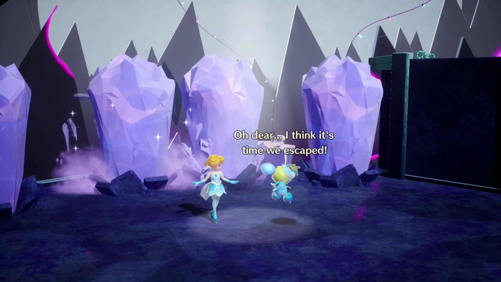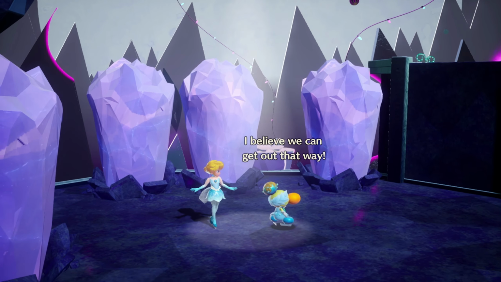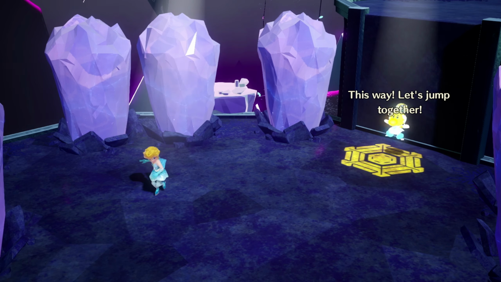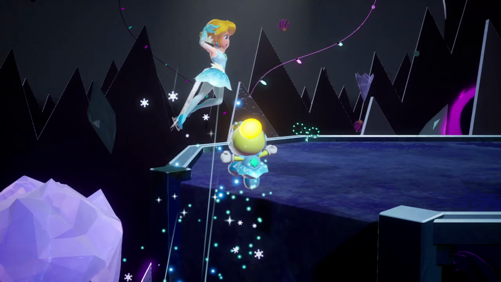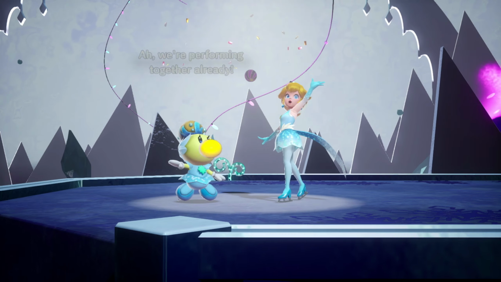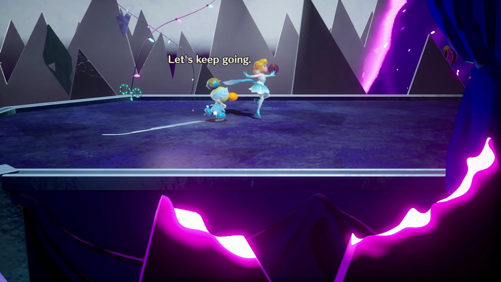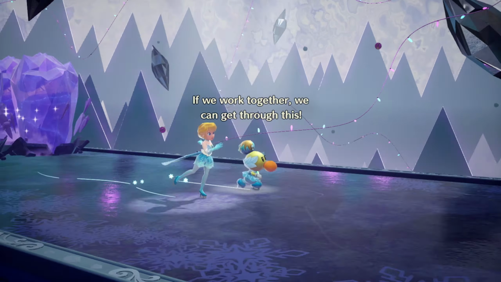Wait, what's going on? I think it's time we escaped. I believe we can get out that way. How? Oh, jump it together. Yeah, let's get out of here. It's looking sketch back there. We're performing together already. Let's keep going. If we work together, we can get through this.